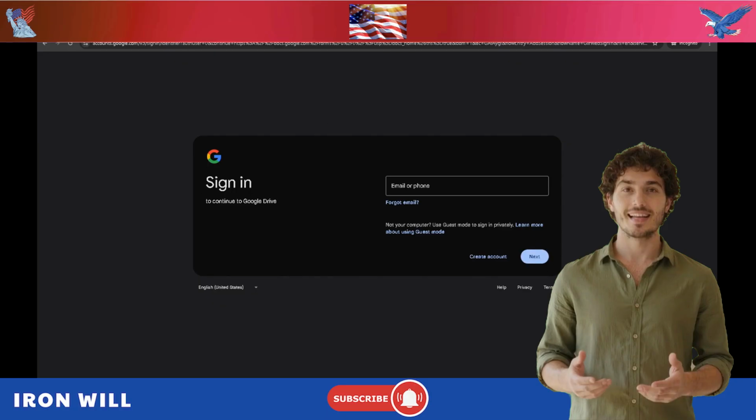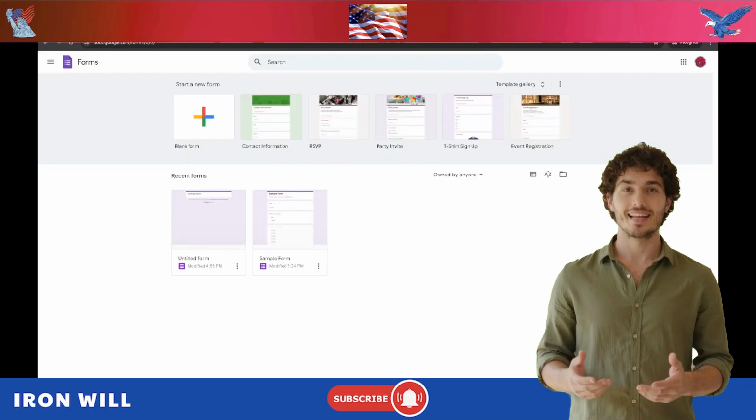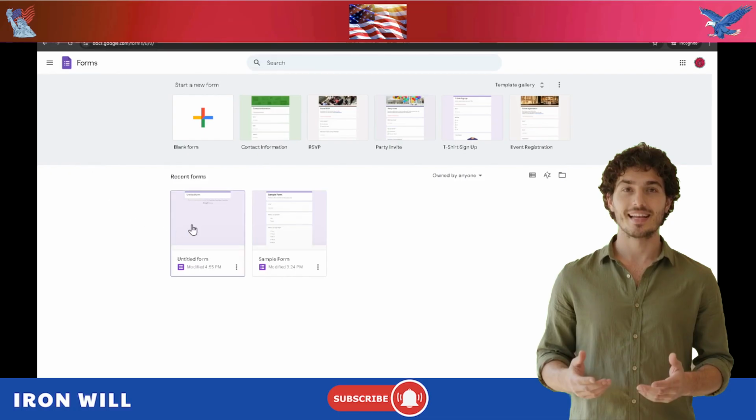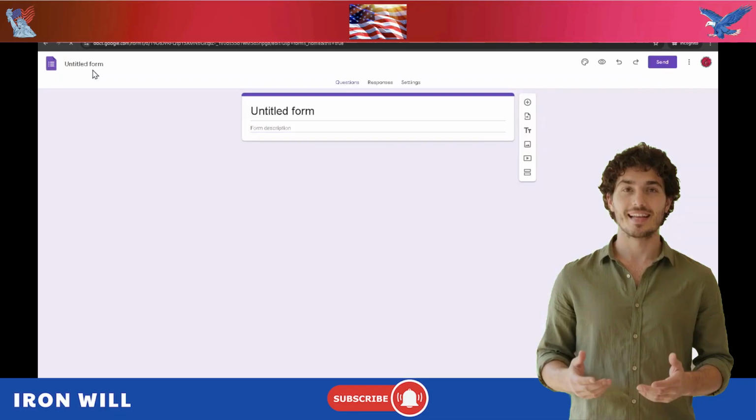To begin, log into your Google account by visiting the Google Forms homepage. Locate the Sign In button in the upper right corner and click it. Provide your email address, select Next, then input your password and click Sign In to open your dashboard. Once you have logged in, go to the main Google Forms interface where your documents are stored. You can either start a fresh project or select an existing one from your list.